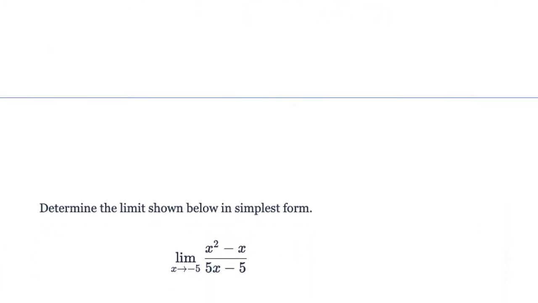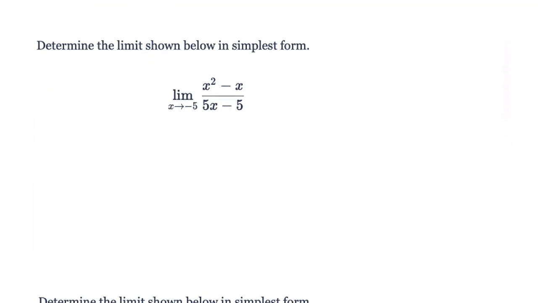All right, now what if I get equations like this? Look at something like this and I go, okay, well, shoot, go back to the beginning. What did I tell you to do? I said use direct substitution first. So let's look at direct substitution. If we do direct substitution on this, we would look at the limit as x goes towards negative 5 of x squared minus x divided by 5 times x minus 5.